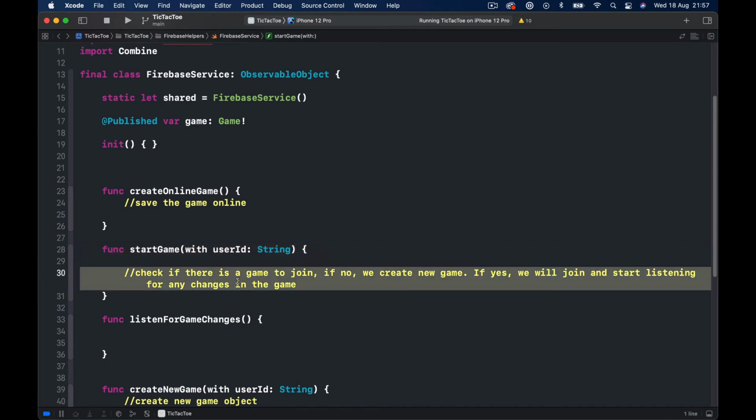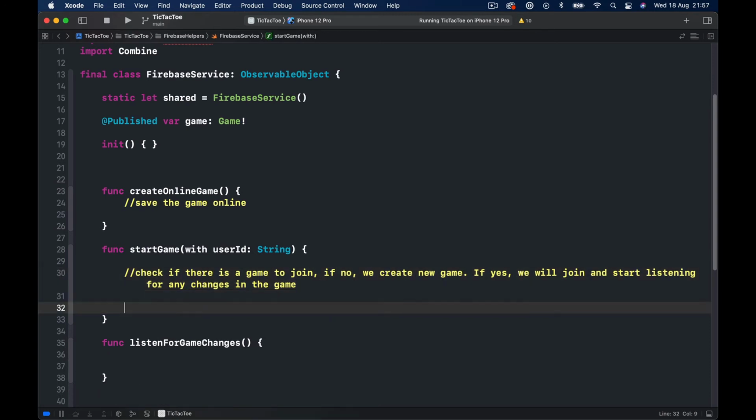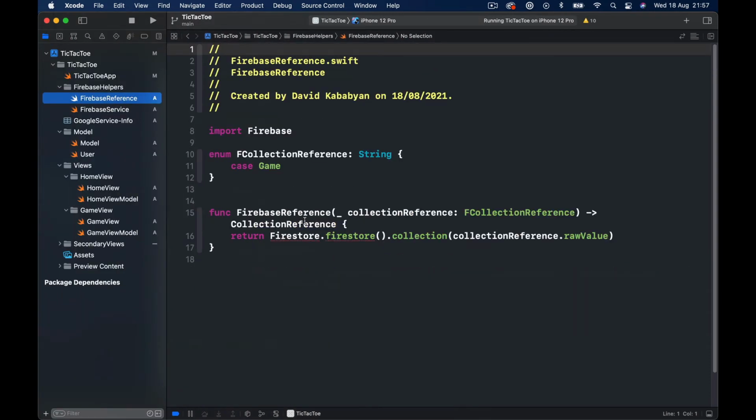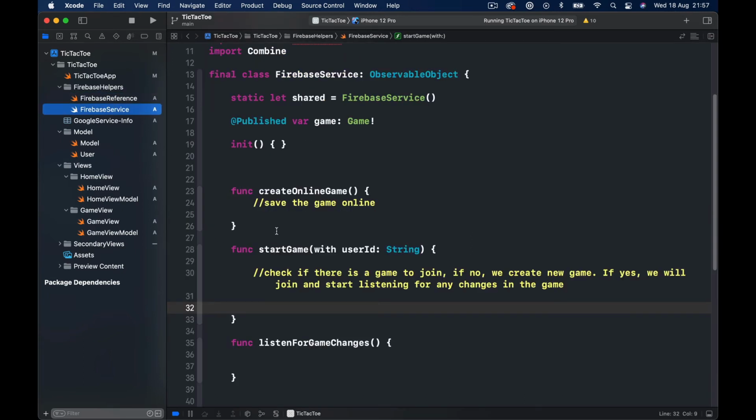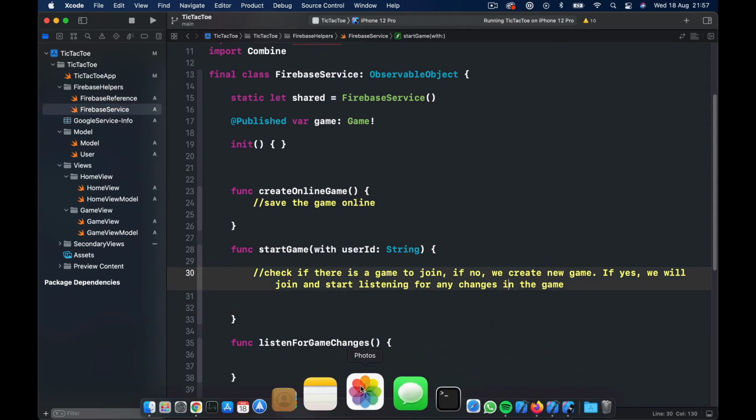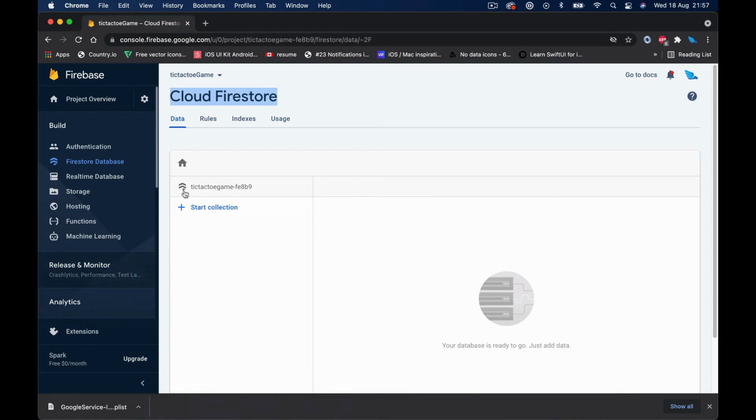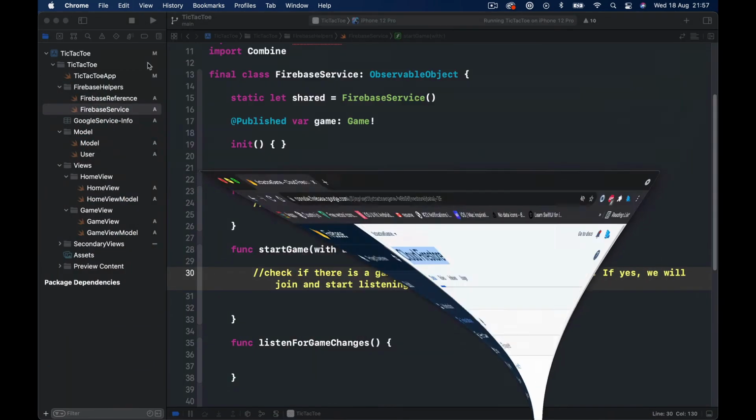And here is one of the places that we will use this Firebase reference thing that we have created here, because we are going to access the game collection of our Firebase. We're going to access it here, and there will be a game anyway once we start, and we will ask there if there are any available games to join.